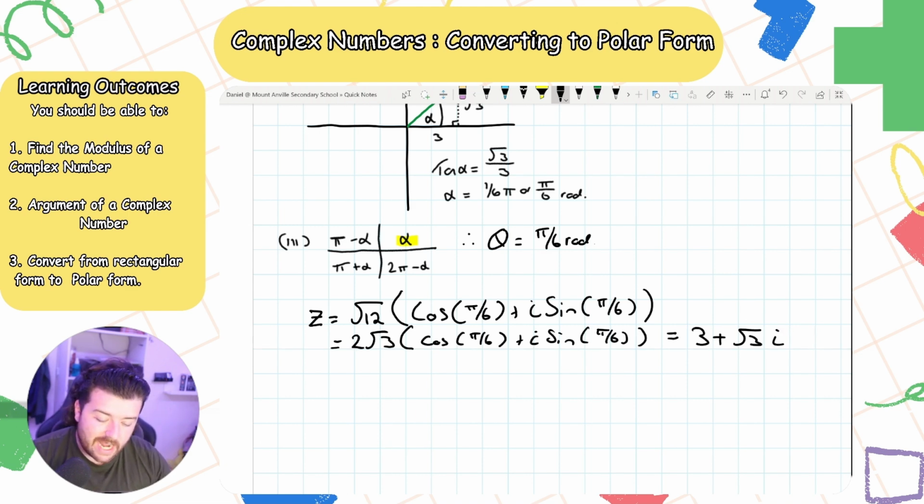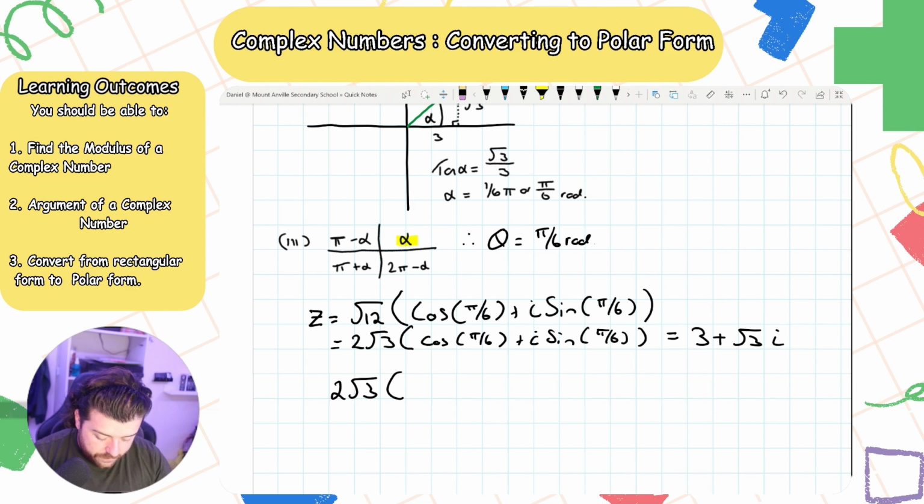So let's test it out, right? Meatballs, burgers, same thing, different shape. Let's put cosine pi over 6 in the calculator. So this is my final answer, by the way, but I want to show you that the left-hand side is equal to the right-hand side, and this is how you check your answer. So 2 root 3 times cosine pi over 6. Put that in your calculator. Make sure your calculator is in radians.